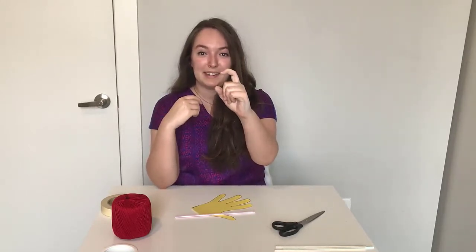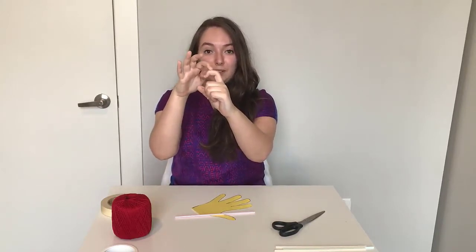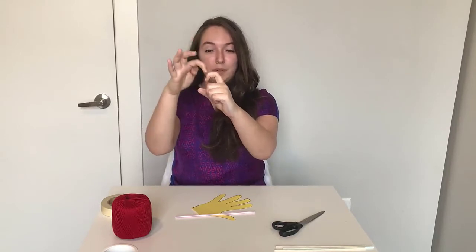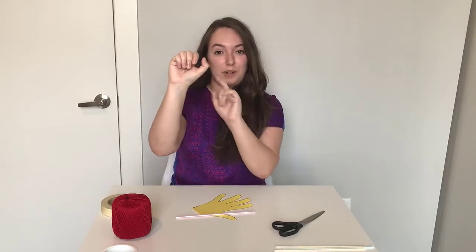The way you count how many phalanges you have in your finger is you take your finger and bend it. You can see there is one bone, a second bone, and a third bone, all separated by a joint — which is a part of your finger that moves. So how many phalanges does your thumb have? Unlike the four fingers, your thumb when you bend it only has one joint, so you can see the two bones on either side. So when we're making the bones for our hand today, we're only going to be worrying about the bones in our fingers, which are our phalanges.